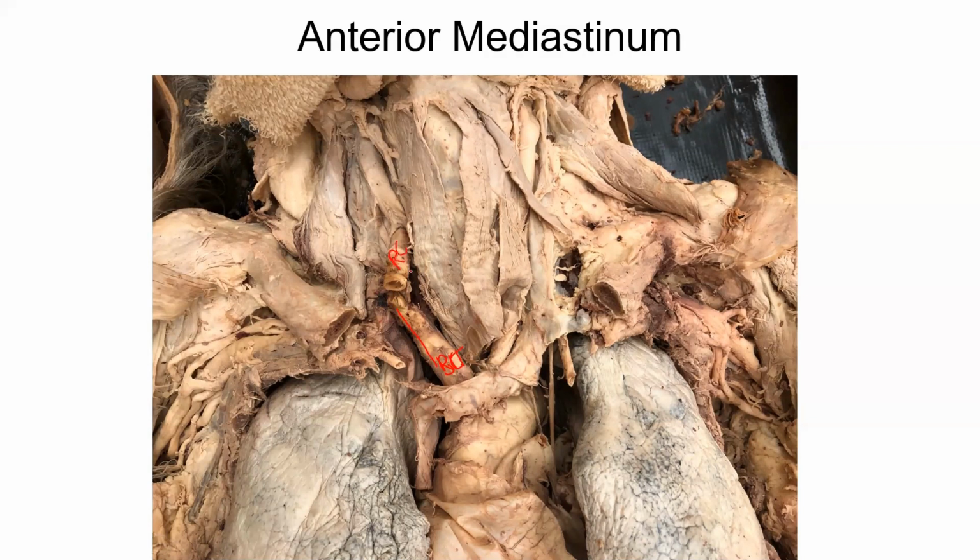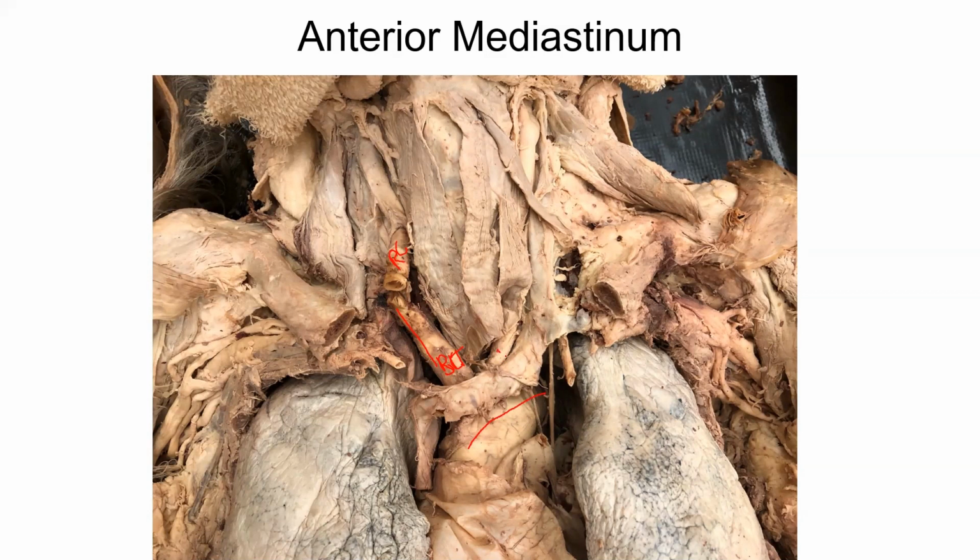So right common carotid. And then we have a similar thing happening on the left, but the difference is that the common carotid and the subclavian both come from the arch of the aorta. So that's a really important asymmetry that we see in the mediastinum in these great vessels. Because the arch goes to the left and then curves downward, it's just easier for the left structures to come immediately off of the arch.